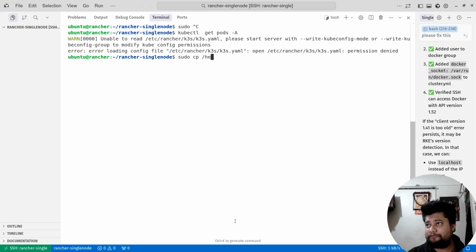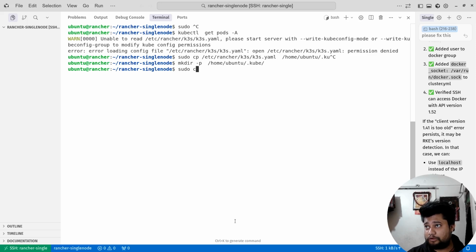Copy that particular file, etc rancher k3s.yaml, to home ubuntu .kube. But let me first create a directory, mkdir -p followed by the directory home ubuntu .kube, and sudo cp etc rancher k3s to home ubuntu .kube config.